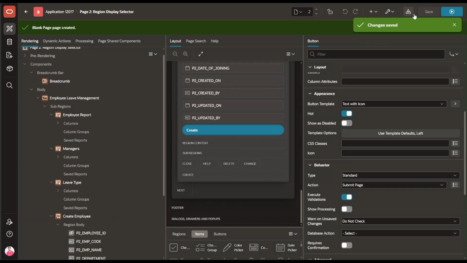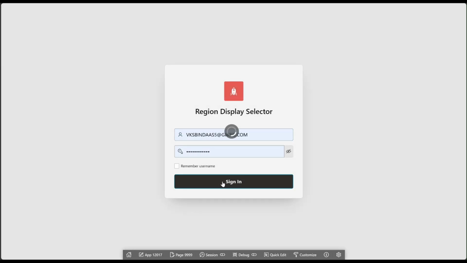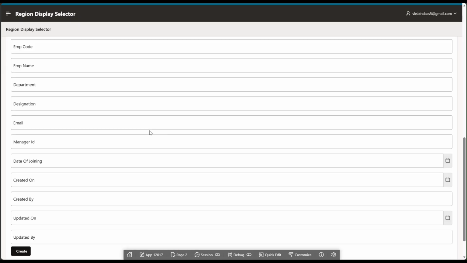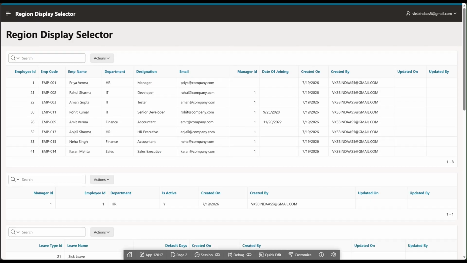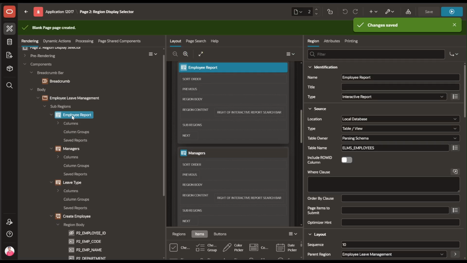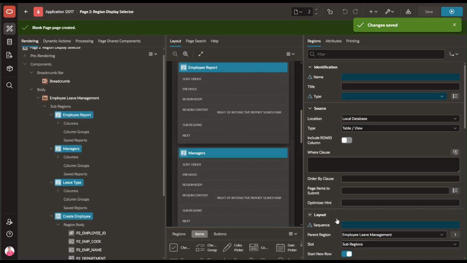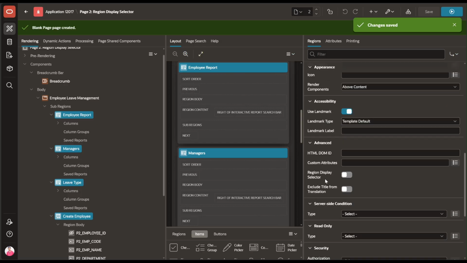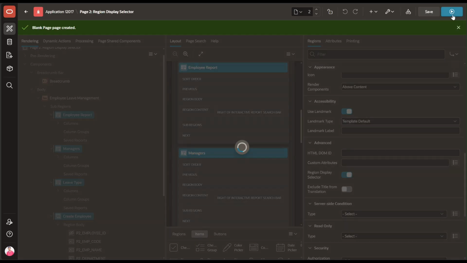Right? At this time when I test my application, you can see that my selector is not working. Why? Because every sub region has display selector turned on.